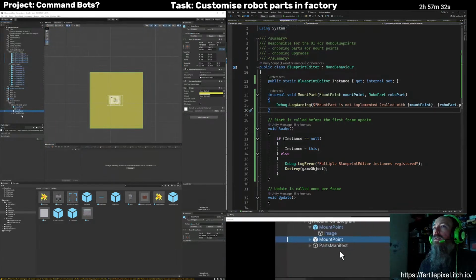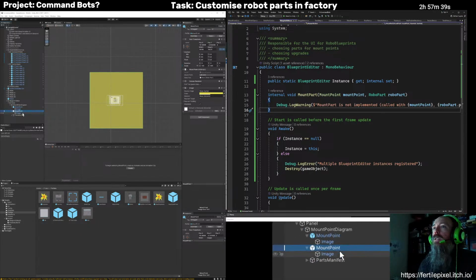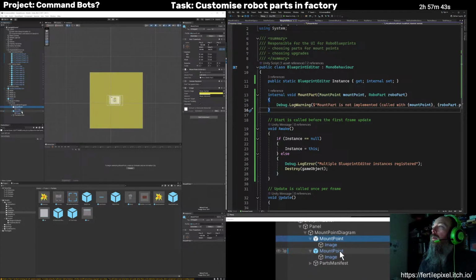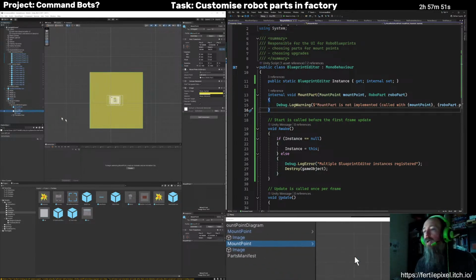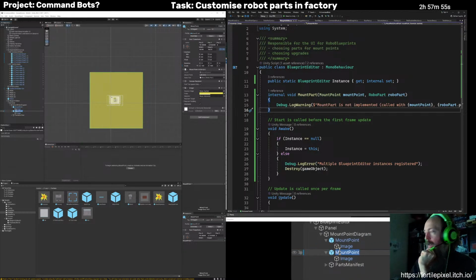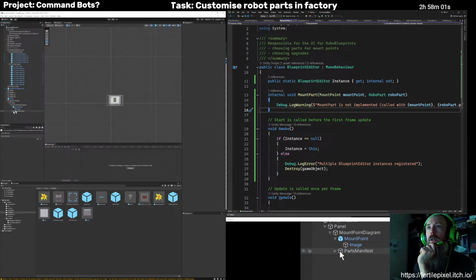But what has happened? Okay, I know what happened. I think I know what happened. Yeah, let's just delete the name instead of deleting the actual thing.